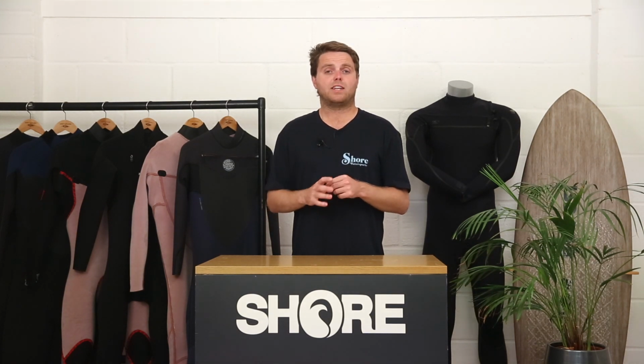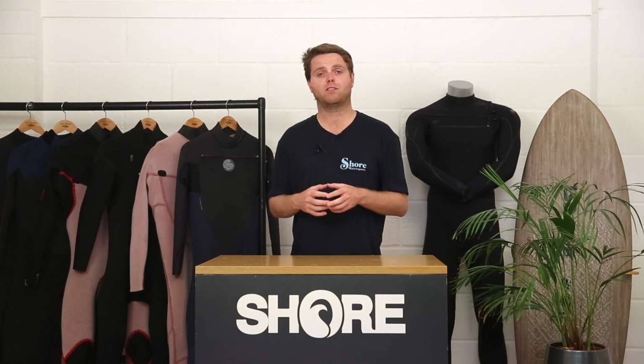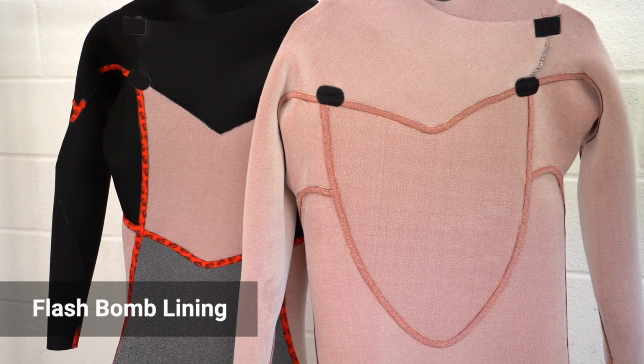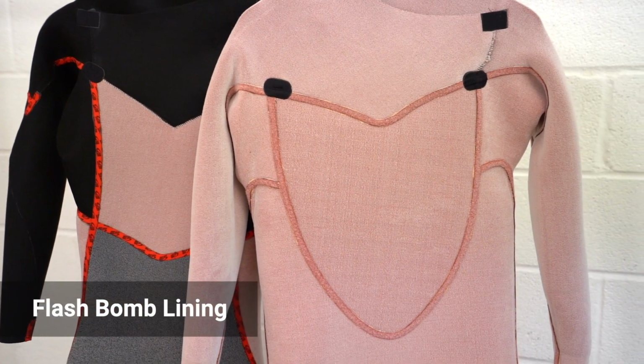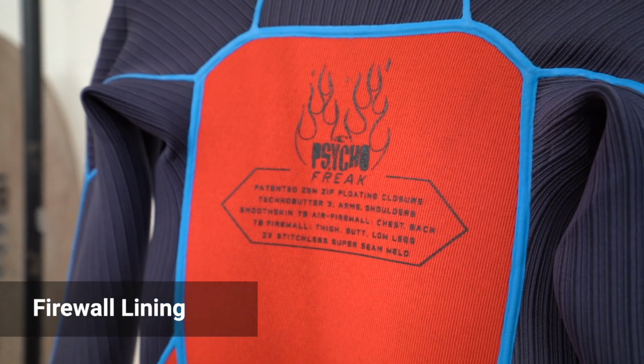Finally, when you're looking at neoprene, you want to be looking at the linings, and in these suits you can find a lot of different options. These linings are designed to give extra performance in terms of stretch or extra warmth. You're going to see a lot of different options out there, such as Rip Curl's Flash Bomb lining, which dries very fast, or O'Neill's firewall lining, which is really designed to give you extra warmth through the suit.